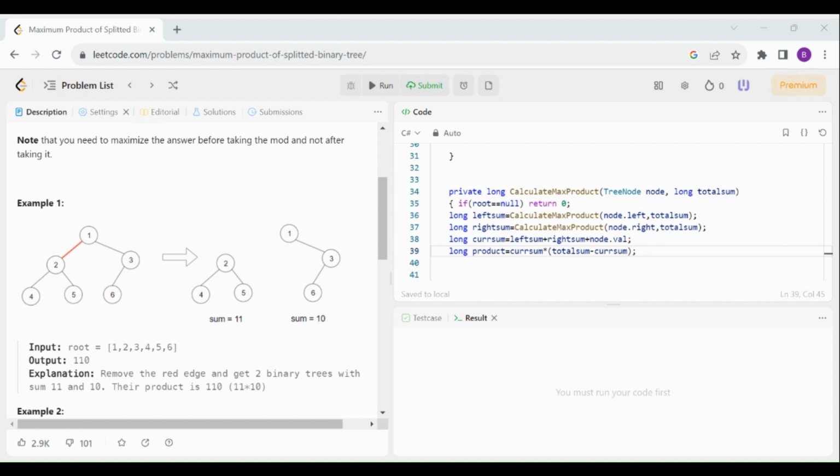Okay, and then after that we have to perform the max product.